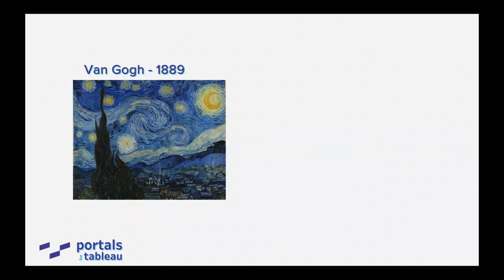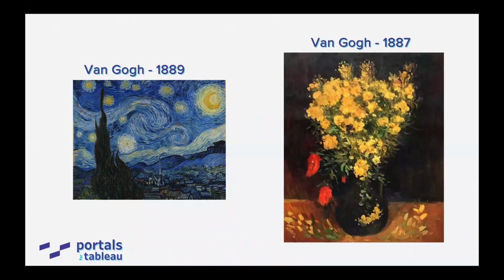However, Van Gogh has this other painting that you might not recognize. This is Poppy Flowers, and this is much less known. In fact, this is a painting that Van Gogh painted around the same time. You can see it was actually before Starry Night, just a couple of years. And it captures the beauty of some poppies in France. It has a really cool story behind it.